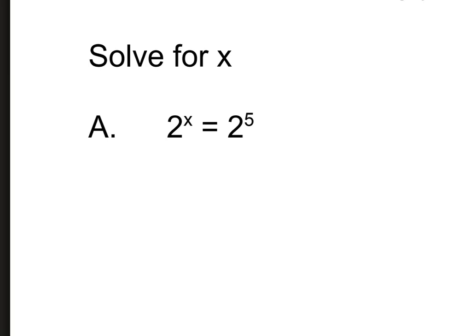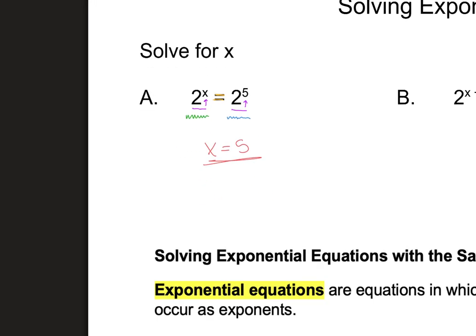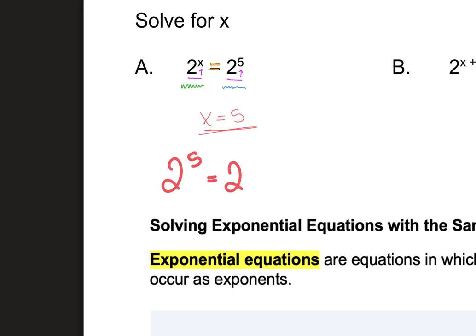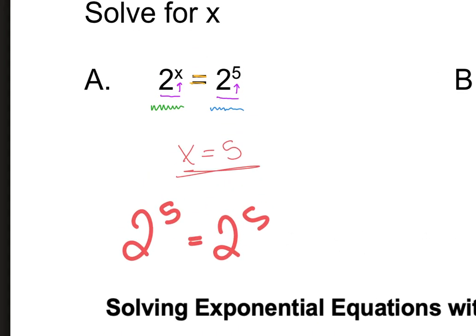So if you were to look at this and go, okay, 2 is being raised to the x power. 2 is being raised to the 5th power. And this side of the equation is exactly equal to this side of the equation, meaning they're the same exact thing. Then x must equal 5. It would only make sense for it to equal 5, right? Because if I wrote 2 to the 5th equals 2 to the 5th, is there anybody out there who's going to go, I disagree, I just don't think that's true? No, of course that would be true. So that is how that would work.